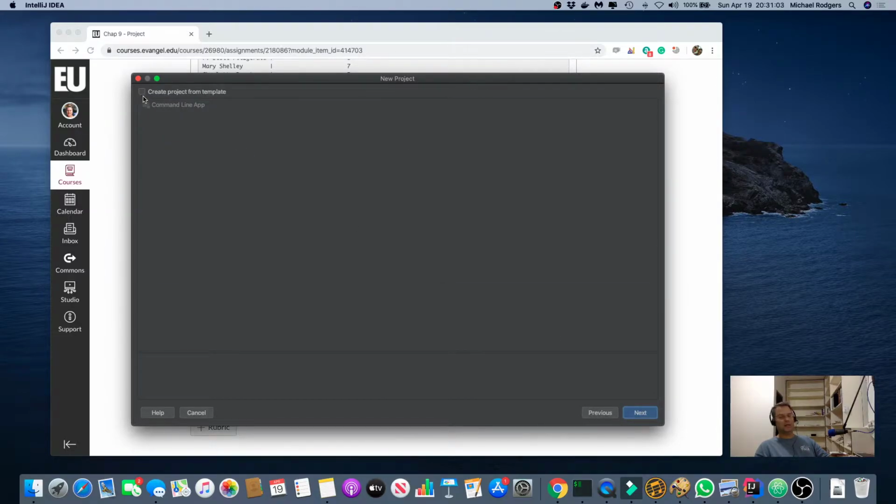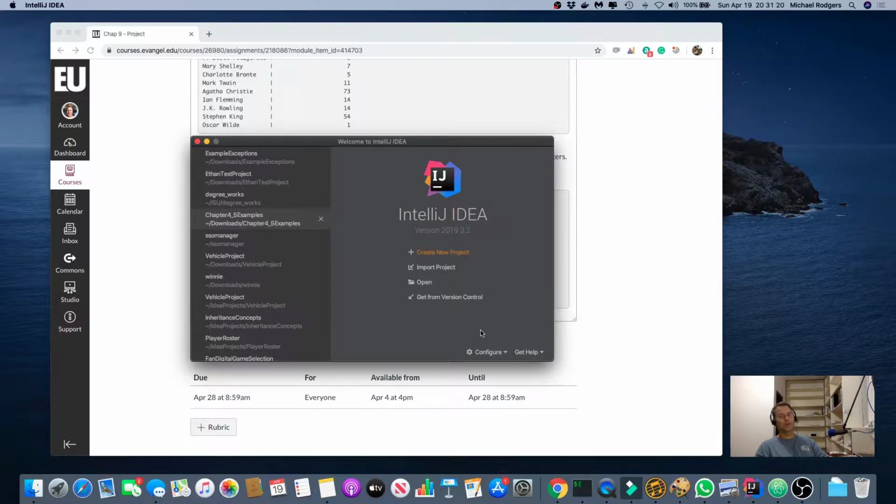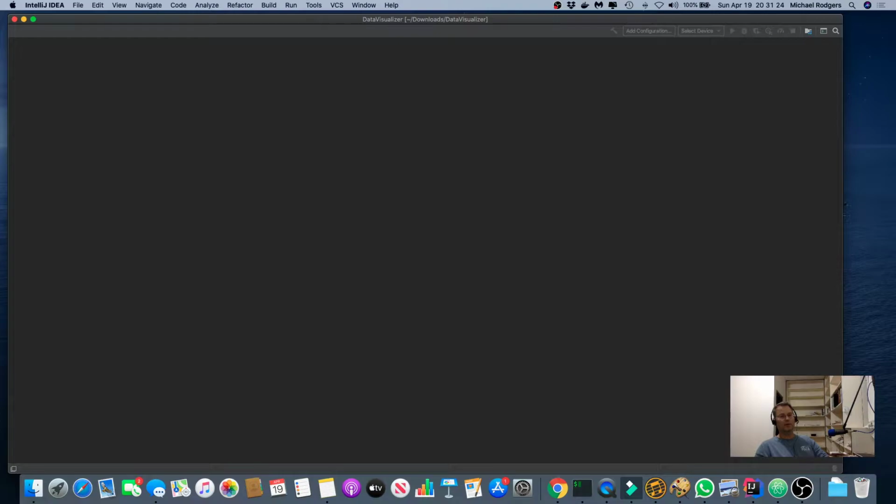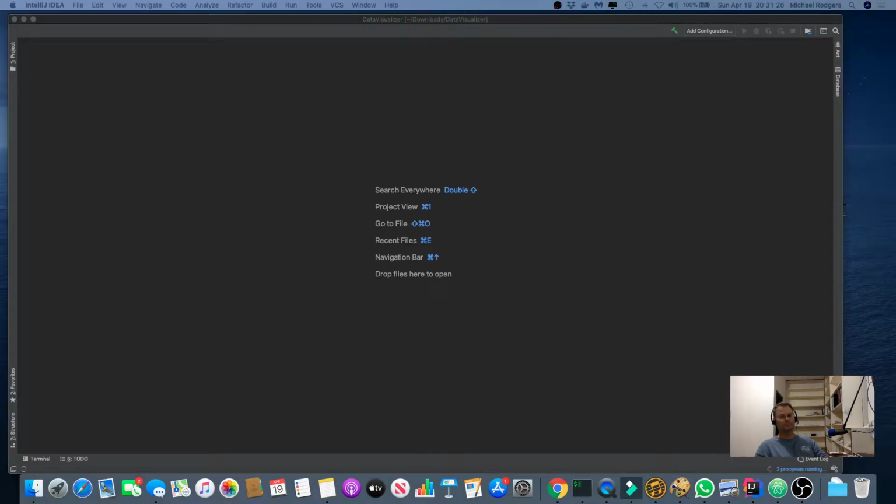We will not be clicking this. Do not check that, okay? Click Next again, and then we're going to give the name for our IntelliJ project. We're going to type in Data Visualizer. Click Finish. And this will basically create the project here.